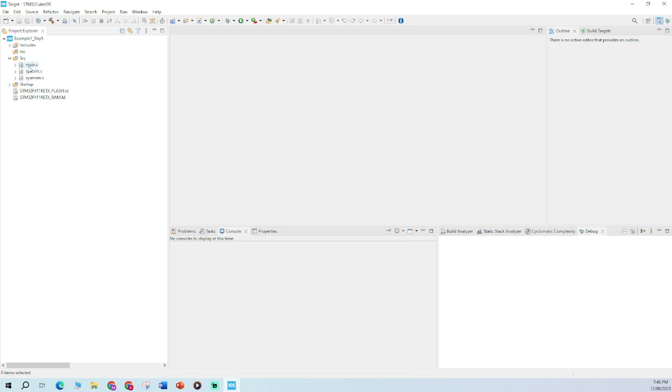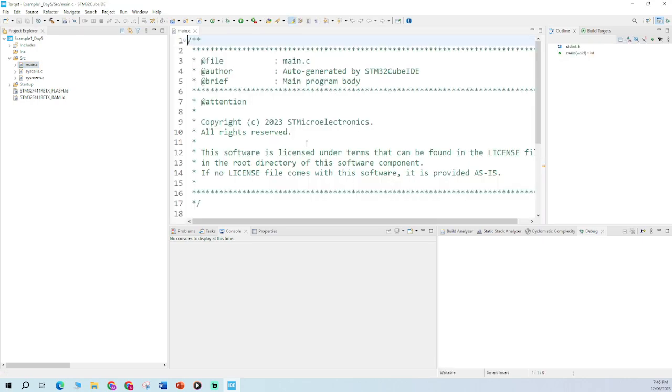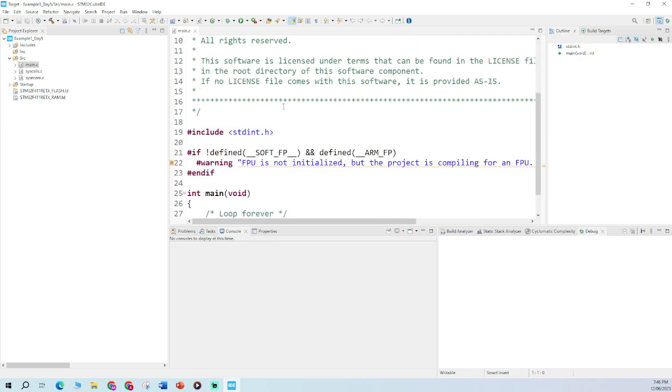double click on main.c and go to the editor window. Do the double click, and in a while this will open in the editor window. This is where you're going to type your code. Being opened for the first time, it will take a while to run through all the checks, and there it is. This is the main C program, and this is how it looks.